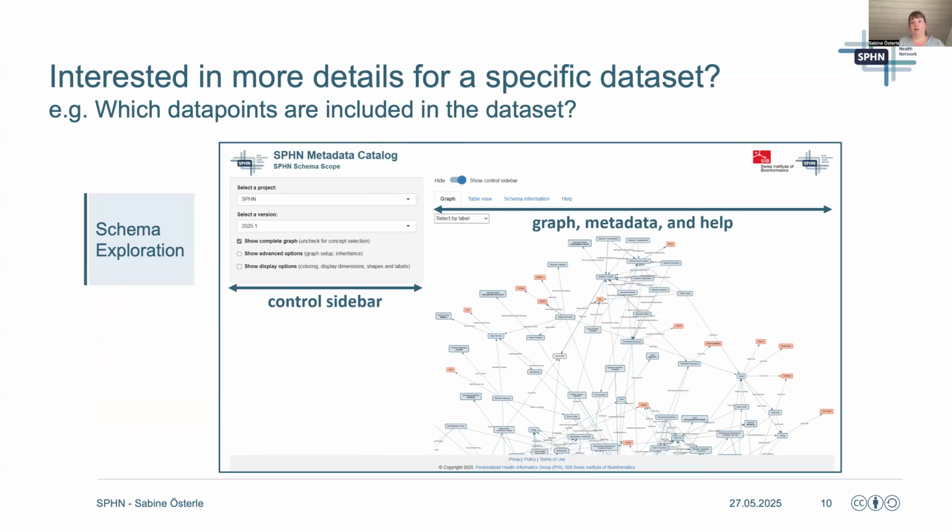So again, from each of the catalogs, from each of the projects, you can go to the visualization components, which will lead you to a web page where I show you the screenshot here, where you can actually start browsing the schema of the different projects. So you can see here the different data elements of the project in blue. So this is actually what is represented as classes in the RDF. And then, for example, you can also see in red here, what are the standards used to code these data elements. You have different selection possibilities here on the left to actually zoom in or only show certain concepts and how they are connected to each other.